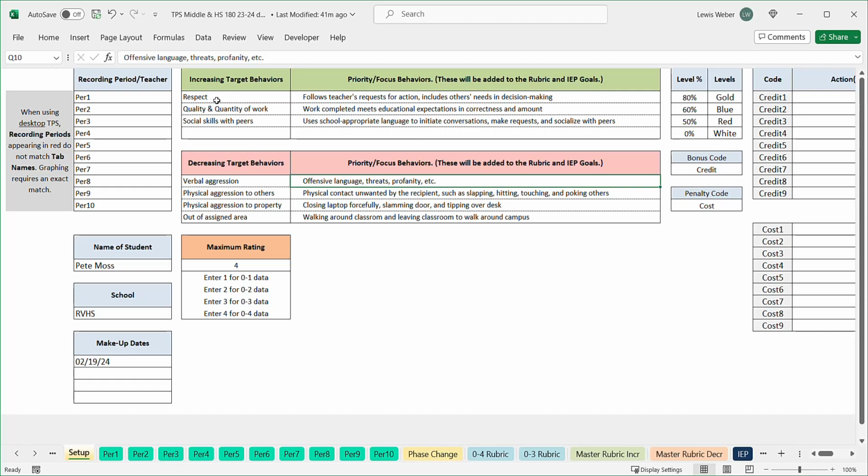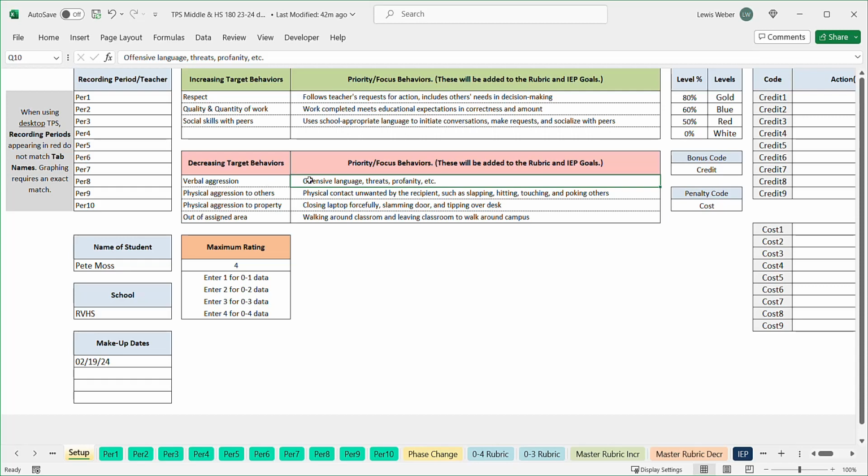So that's the first thing we're going to look at. So you can see here I've put in pretty common increasing and decreasing targets. These behaviors right here you will need to enter specifically for the student that you're working with. Now there are some general themes, and maybe these words are useful for all your students, but you want to make sure that they're customized to match each student's needs.